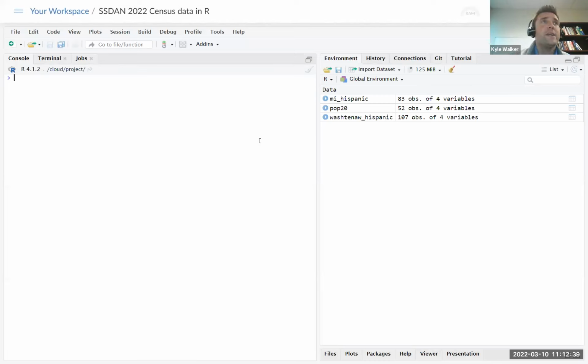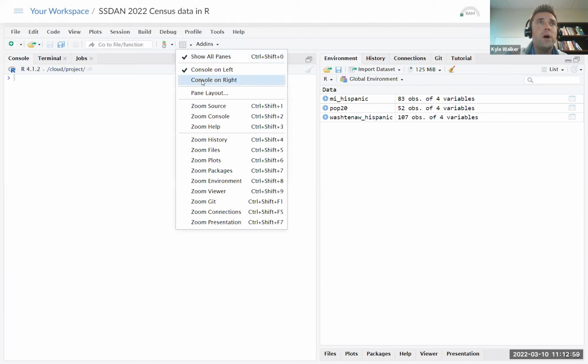And what we have here is a view of RStudio. What you have is the kind of default view. I'm going to move a couple of things around because I find it to be a little bit easier to talk through. If you look through this little window pane icon, I'm going to click there and I'm going to choose Console on Right.